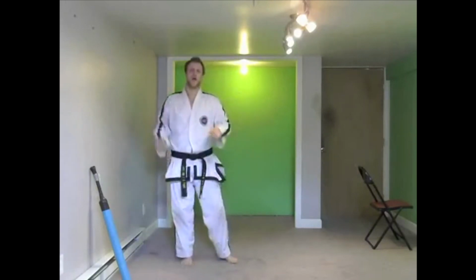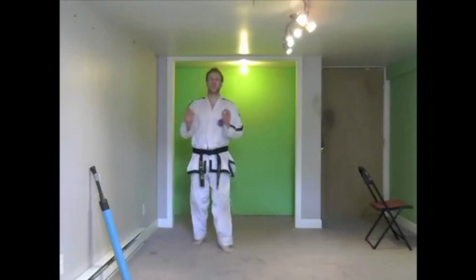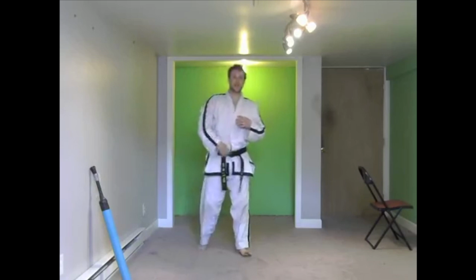Excellent. Now, we're going to go through a sequence of movements from the green belt form, the very first three moves. So we're just going to practice those together. If you're not green belt or not working on it, or you're higher than green belt, it's still good to know the sequence.